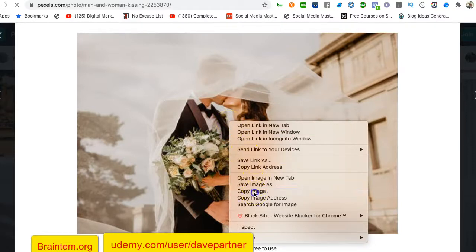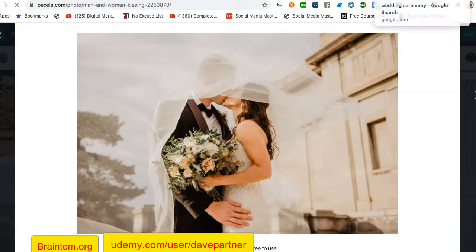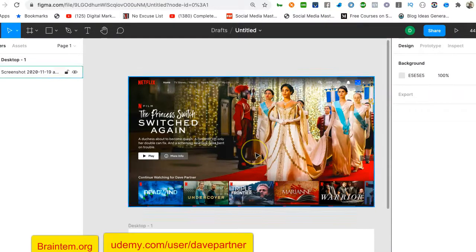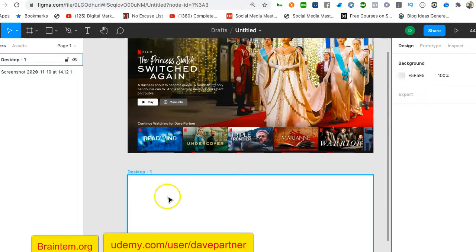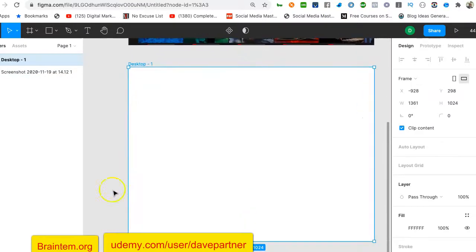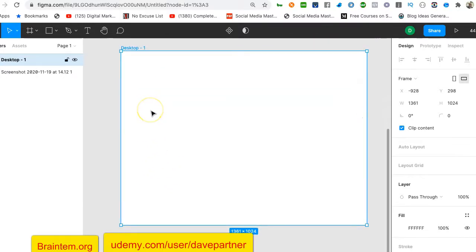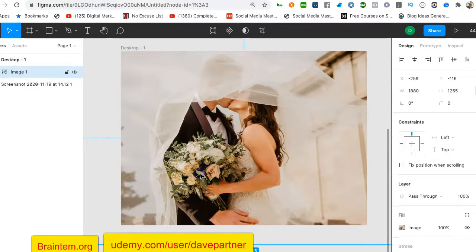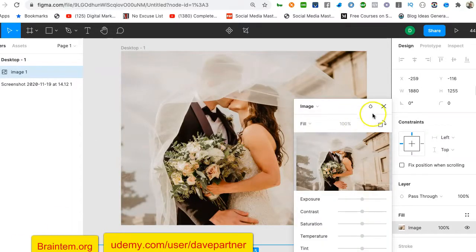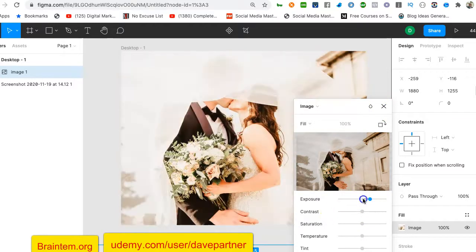So if you copy it, then you come back to your Figma design, select this, and Ctrl V on my keyboard to paste. Alright, so I've pasted it. Let me drag it around. So there are settings and exposure. Look at this. There are a lot of image settings you could do.